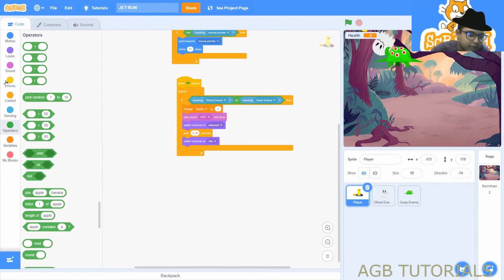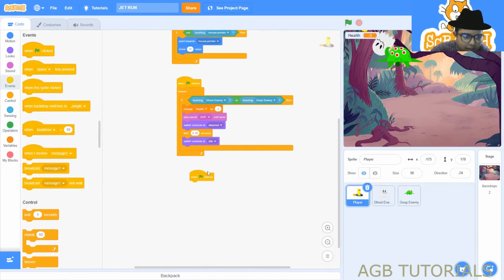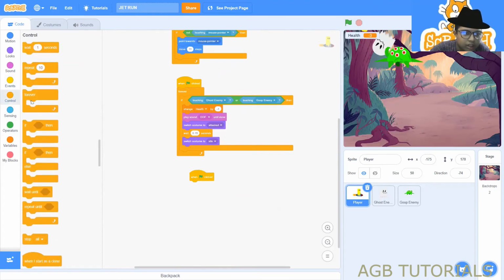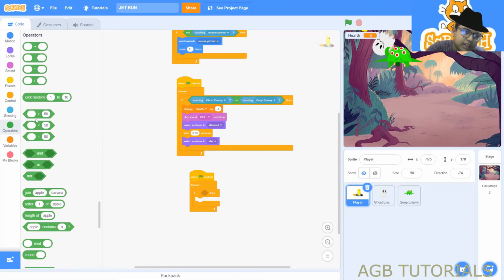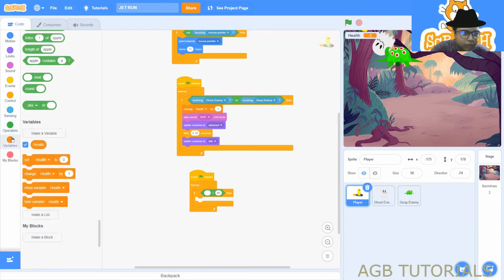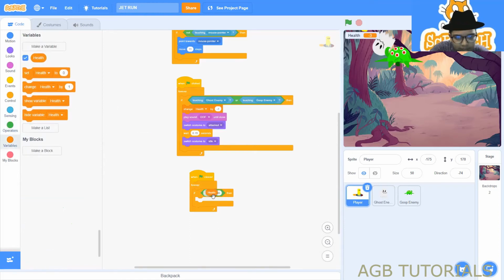Let's just get the when green flag is clicked, go to controls, get a forever loop, yes, and then get an if statement, go to operators, get a less than symbol, next, go to variables, get health.